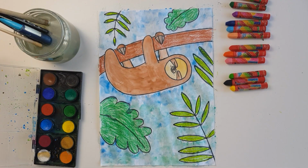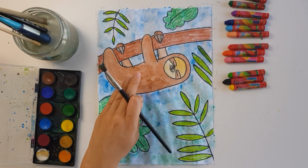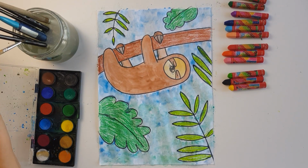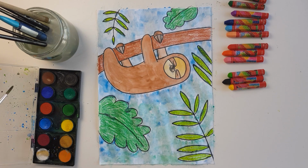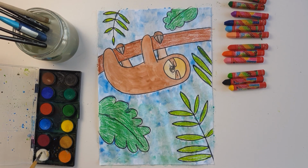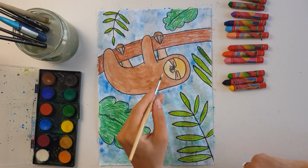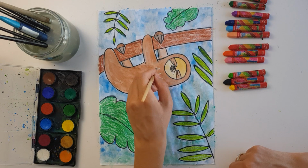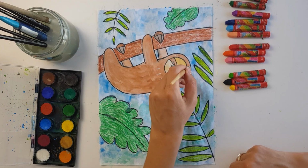We are almost ready. Now I would like to put some final touches. So I will use white and gray color, and I will put some small lines on the body of the sloth. It will give the idea of fur, and it will make it look more realistic and more interesting.